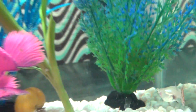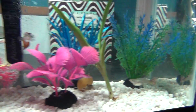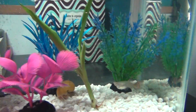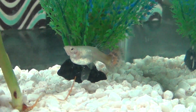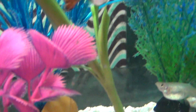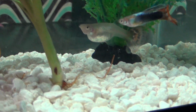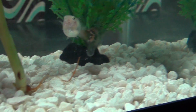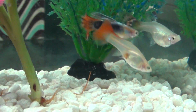So see, this is also why I kind of don't want, and as you can see, I know I'm all over the place. You can see my pretty fake pieces of terrain are all different colors, and I got one live plant in there. See, if I took the male and the female out and left her in this tank by herself, she'd probably lay her babies. They have live birth. So maybe that's what I might do, because what I was going to do, let me show you this.